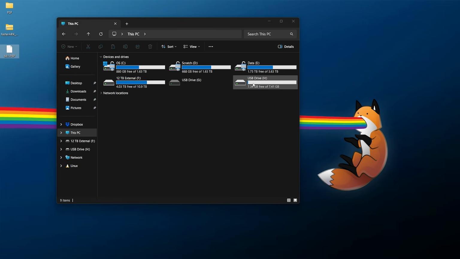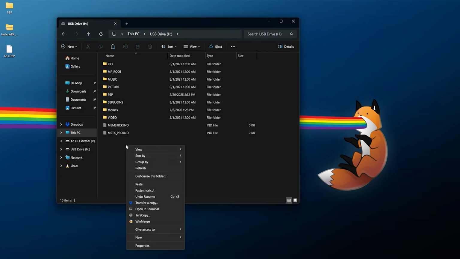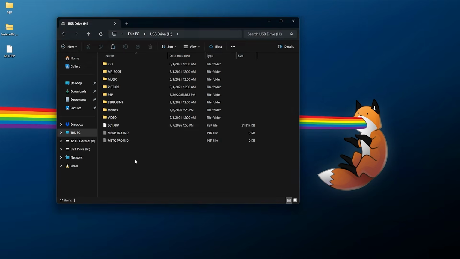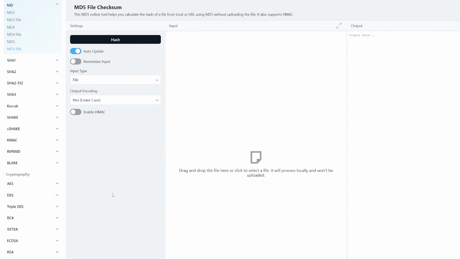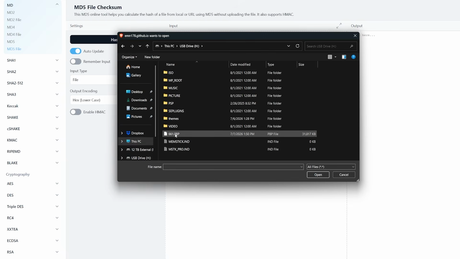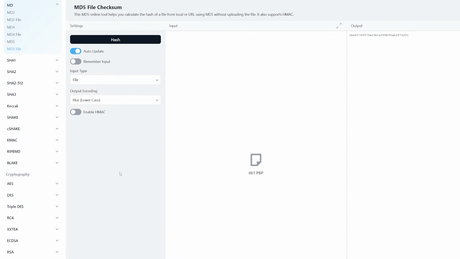Now go over to your PSP storage, and in the root of the storage, we're going to right click and paste. It should be next to your PSP as well as your themes directories. Now for our last step here on the computer, what you can do is bring up that MD5 file checksum site, click here on the input, find your drive for your PSP, navigate into it, and find the 661 PBP, then double click it to let it hash.